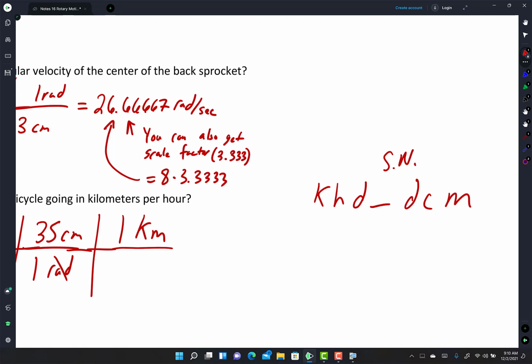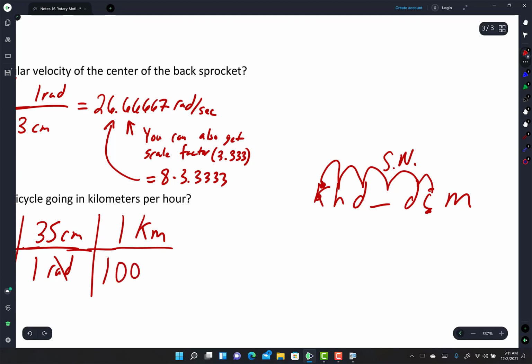So here's how you do it. You got to know which one's bigger. So the ones on the left are bigger than the ones on the right. Do we agree? If you're on centi and you want to go from centi to kilo or kilo to centi, you're going to count how many zeros to add. I'm at centi and I want to go to kilo: 1, 2, 3, 4, 5. So I'm going to add 5 zeros. Put a 1 and then 5 zeros, and then centimeters. Do you see how I did it? That's the beauty of the metric system, that you can go by 10 every time. So that's why the metric system is so beautiful.